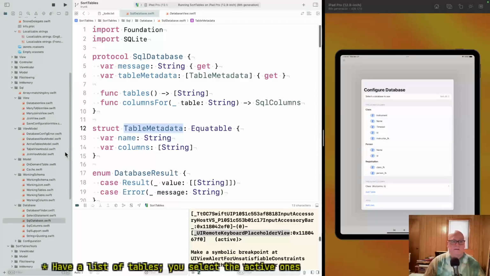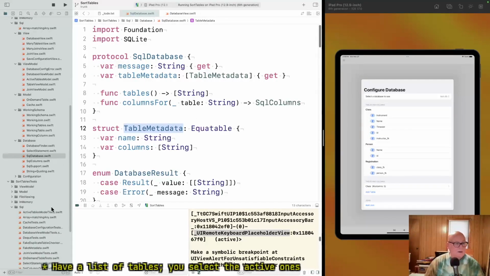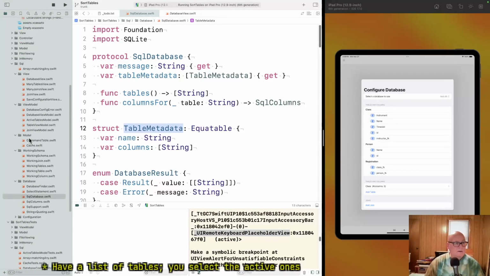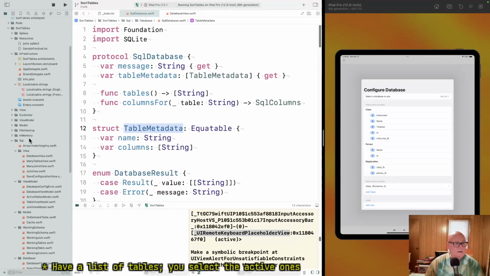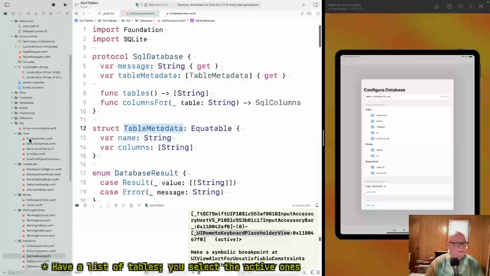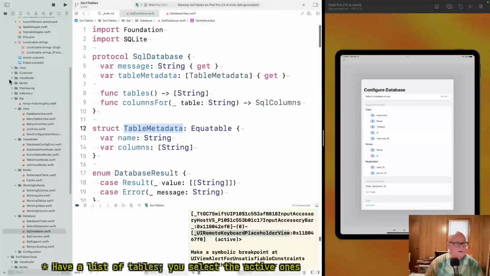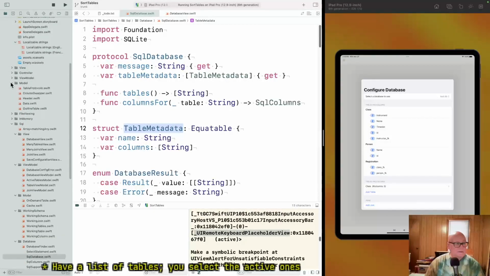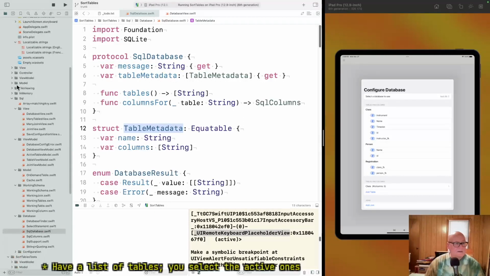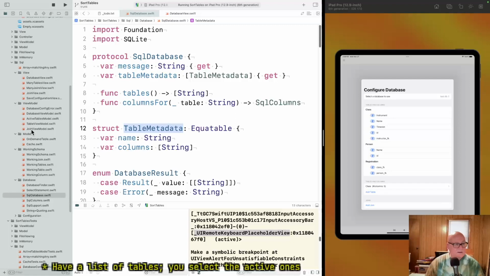And that's what I'd like to show. Okay, so I don't know. This stuff, yeah. I feel like this is not the best arrangement. View, okay, model, database.